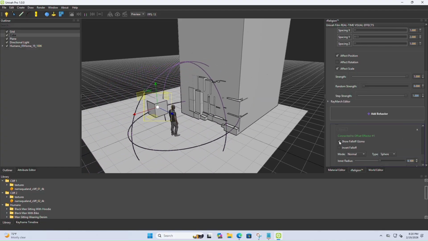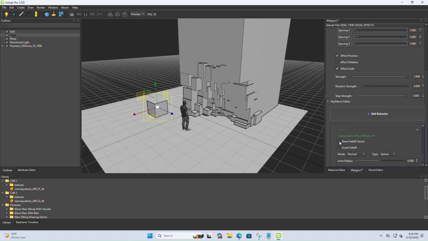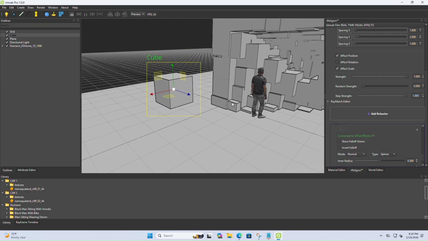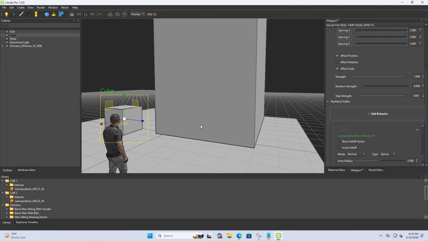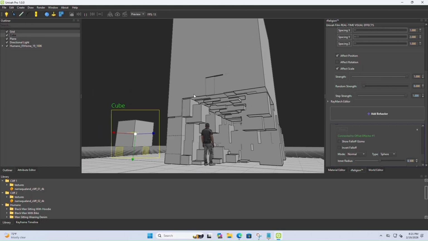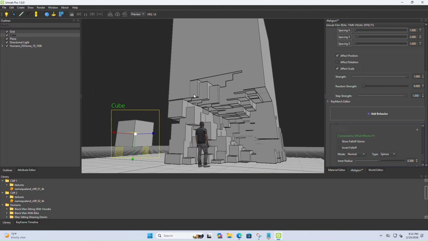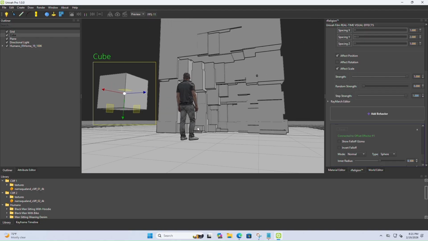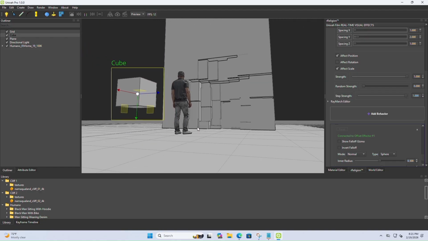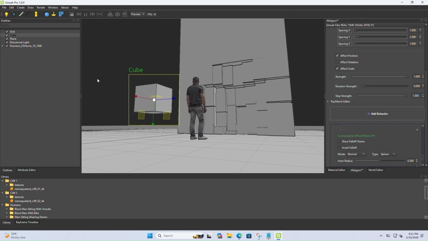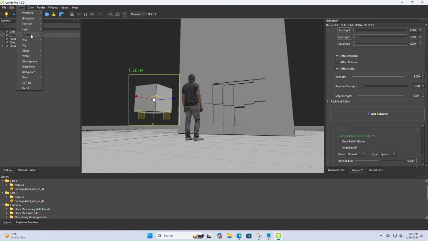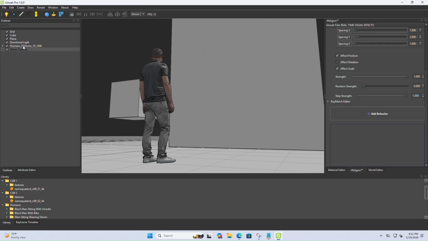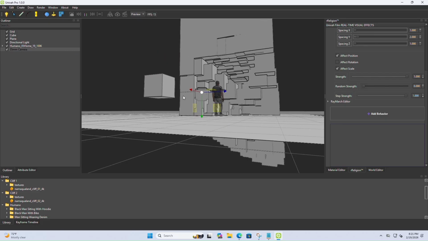And mind you, this is working on a university lab computer that does not have a dedicated GPU, and we're still able to work in Univah pretty well. The FPS is not going to be high when you're doing this kind of work. This is very sophisticated work, so it's always better to have a dedicated GPU. But the purpose of this video is to show you that you still will be able to create cool effects even if you have a shared VRAM.